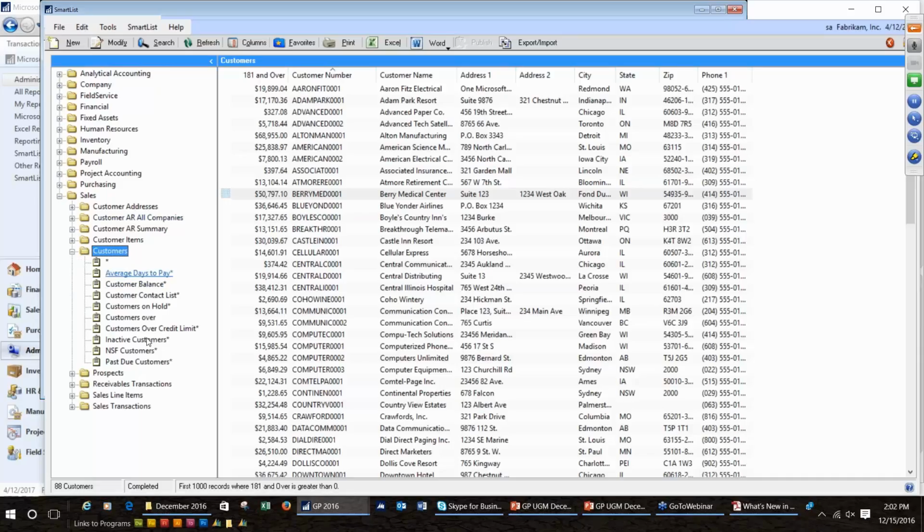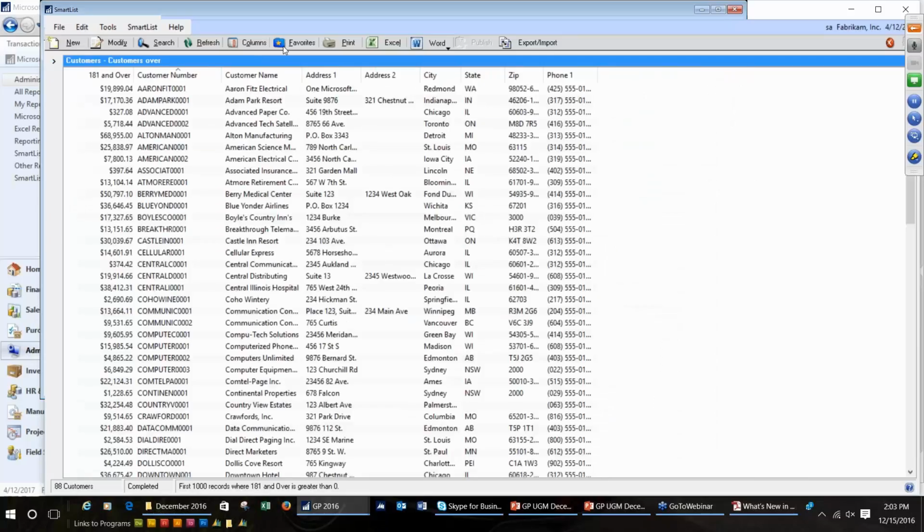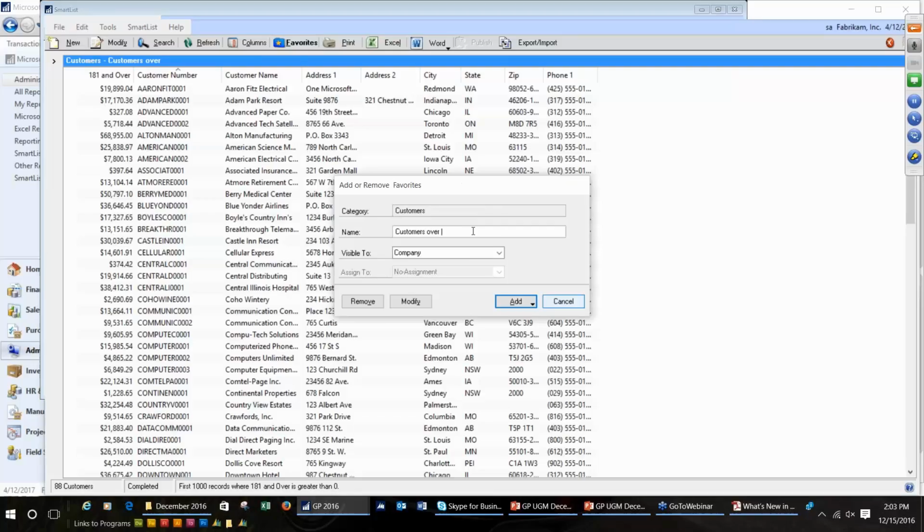And if you really, truly only wanted you and a couple of other individuals to have this, they could hop into it, hit favorites at the top, put their initials on it, and then add it as a favorite to their user ID. So that's one way you could deploy it out to just specific users. Obviously, user class would be an easy way of doing it.